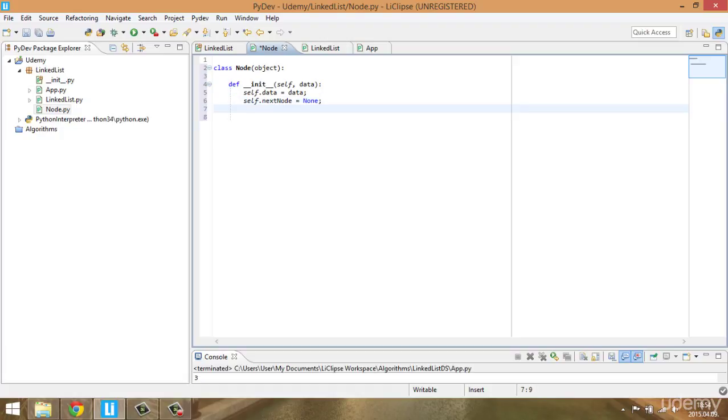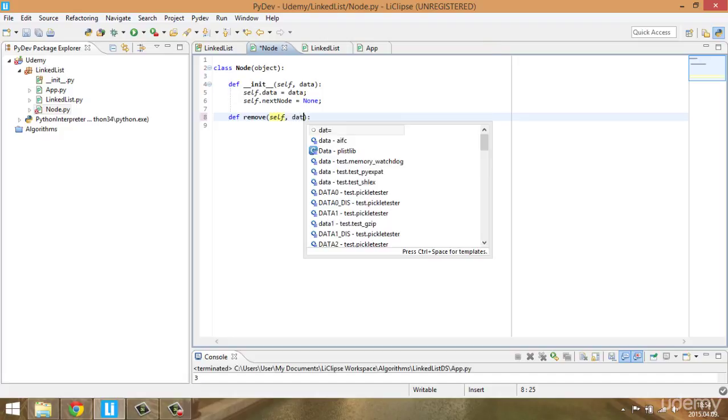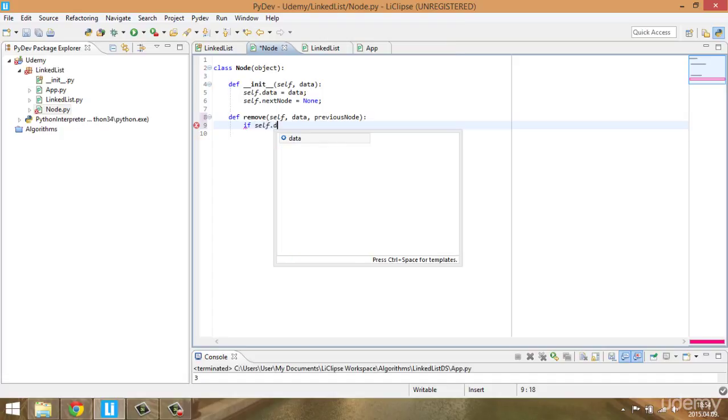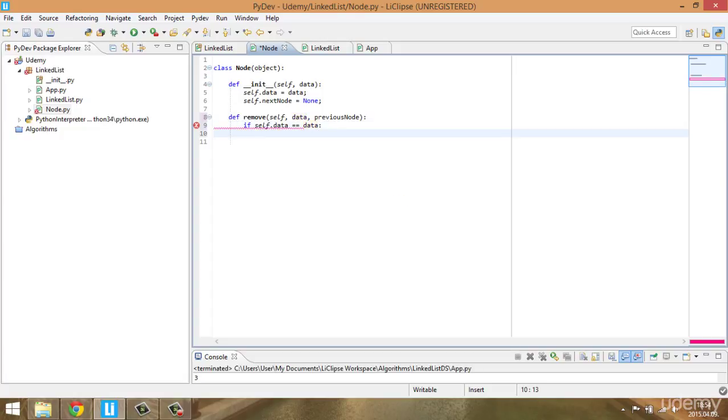And yes, we are going to have a method that's going to remove the items. So if we have data to remove, we have to store a reference to the previous node, and if the self.data is equal to the data we are looking for, that means that we are here.